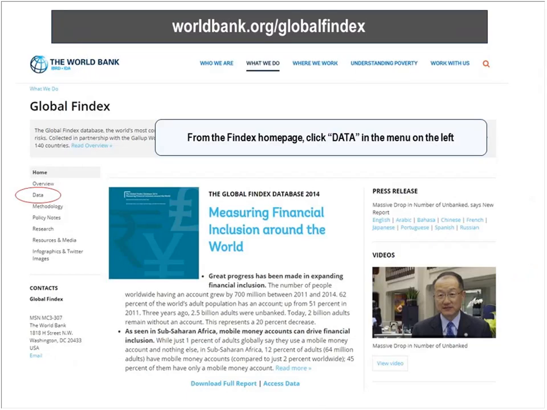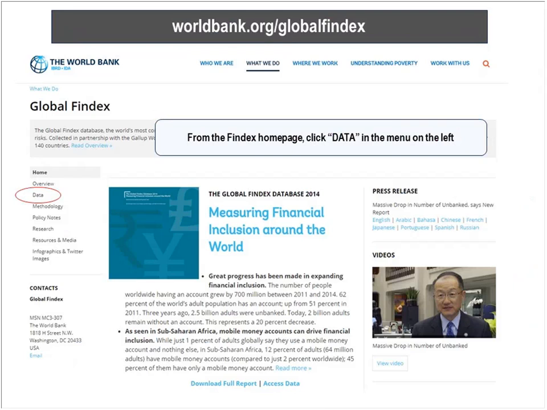So let me take 2 minutes to just very quickly run through with you how to download the data. My big and exciting news, we are getting rid of the data portal because of complaints from people like you. This seems to have been a difficult, cumbersome way of downloading data. Going forward in 2017, we will have country pages where you can download the data by country in Excel.